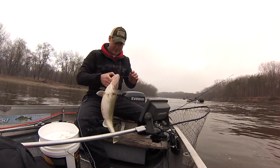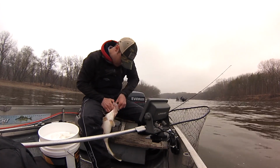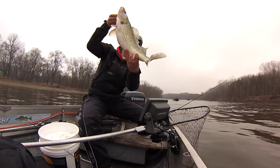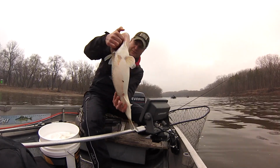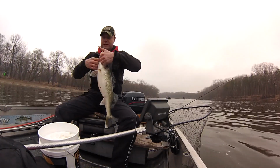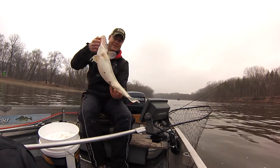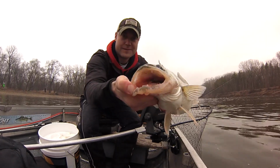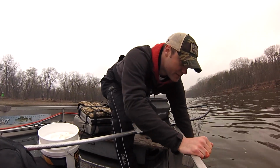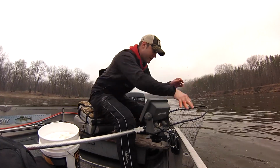This is what the springtime walleye bite's all about out here on the river, jigging with minnows. I really should get my pliers out, but once again, guys, just a nice fat female fish. I'm gonna get a quick measure on this for you. 25 and a half. There you go, look at that. Wasn't even holding onto the rod. We'll get a good release on him. Oh yeah, took off nice and healthy yet.